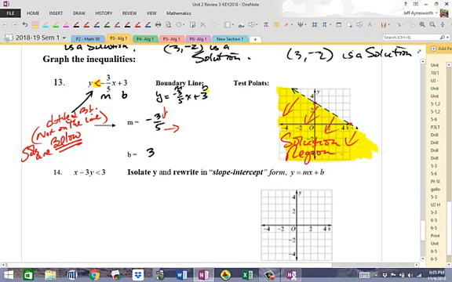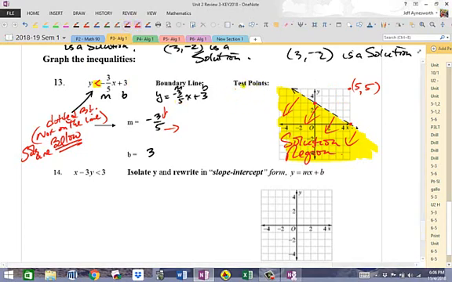Okay, now just to prove my point here, I'm going to pick a point above the line here. I'm going to pick this point, (3, 3). All right, I'm going to test it. X is 3 and y is 3. So here we go. I'm going to substitute. Actually, I'm going to pick an easier one. I'm going to pick (5, 5), which is right here. I'm going to prove to you that the points are not above the boundary line. Okay, so (5, 5). I picked (5, 5) because my denominator is 5. It'd be easier for you guys to understand.